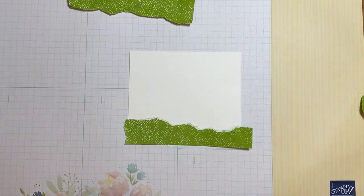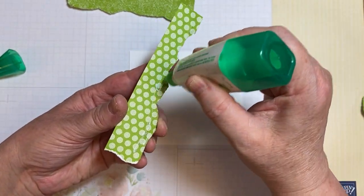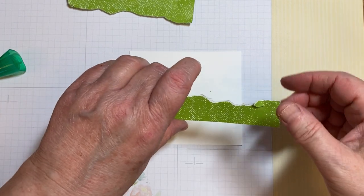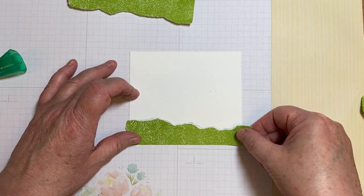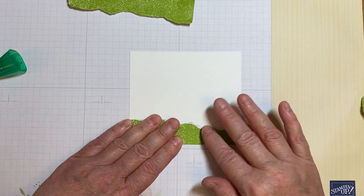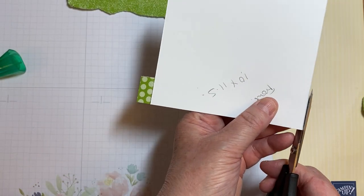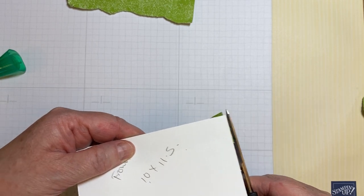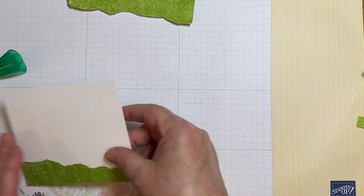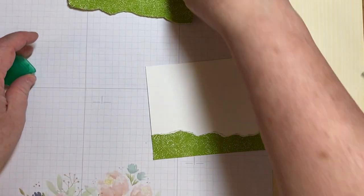So I'm going to use the Tombow glue. Just make sure that goes over there like that. Let's turn it over and just trim those bits off there. That should be dry now.